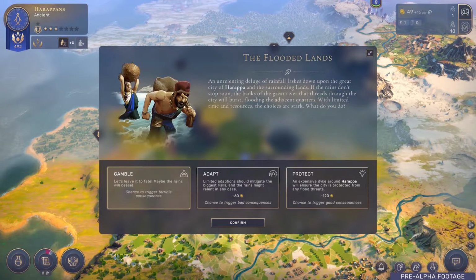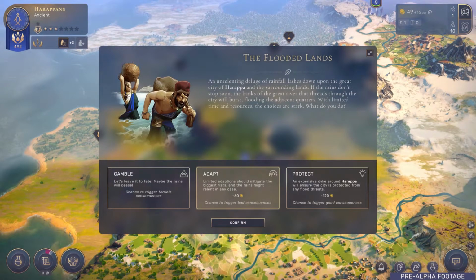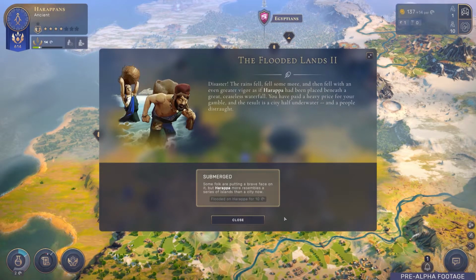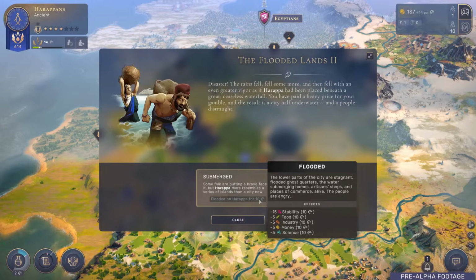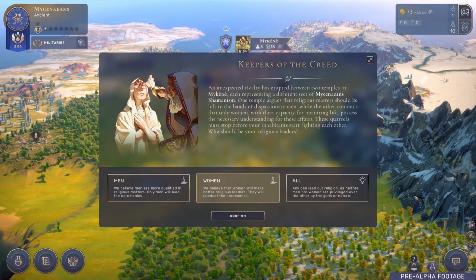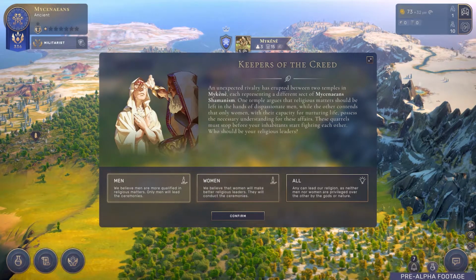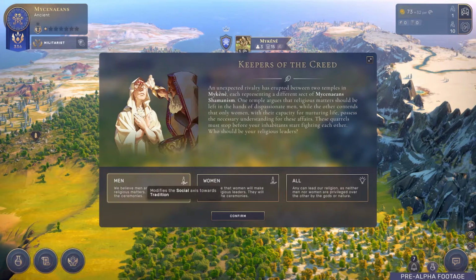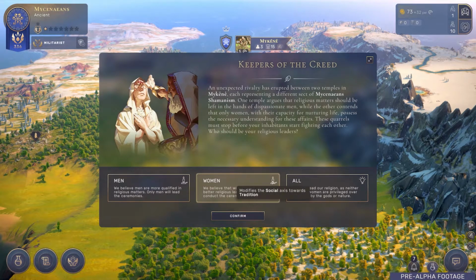So what that means is an event will come up and you'll have to make a decision. The decision might be difficult, it might be expensive, but you have to go with it. And that means that you're also going to be changing your society on those ideological axes we spoke about earlier. An easy example is, for instance, do you want your government to be a matriarchy, a patriarchy, or can both women and men serve? As you can guess, you make a decision that could have effects further down the road from a group of unhappy members of the society.